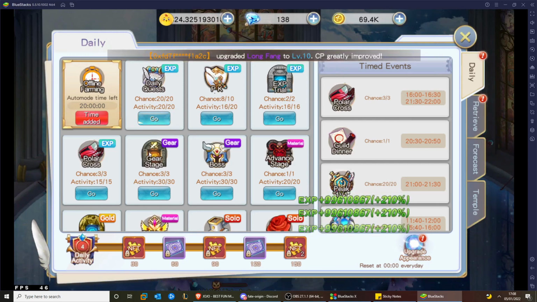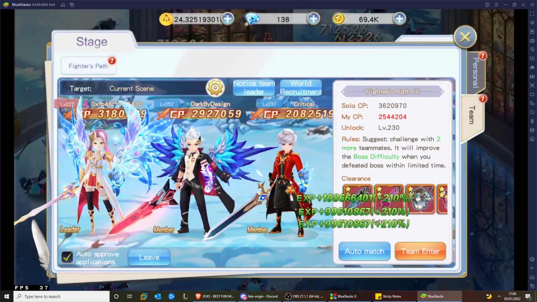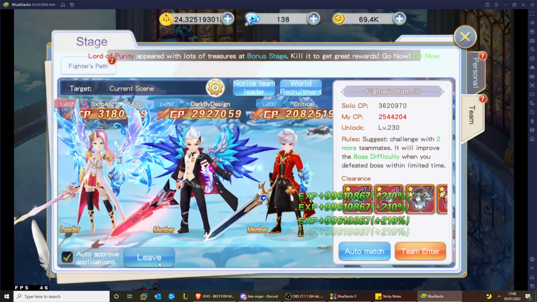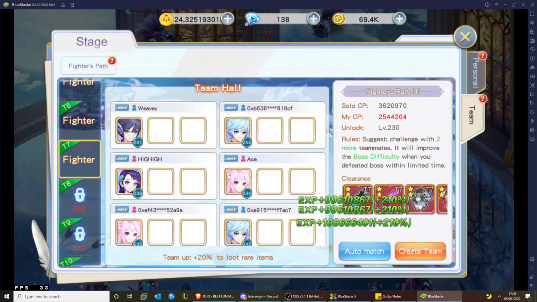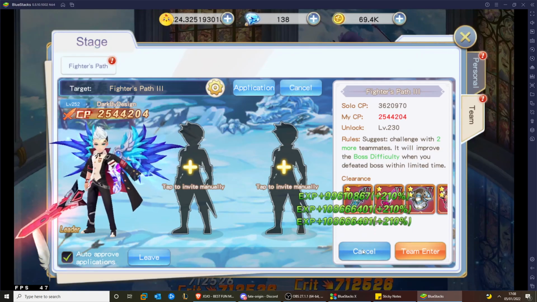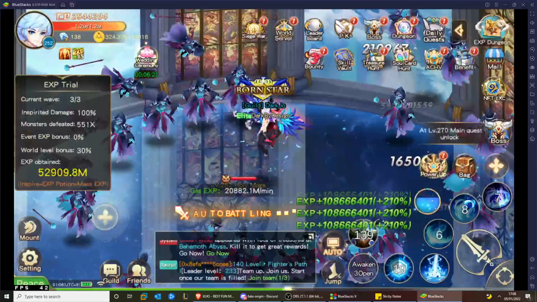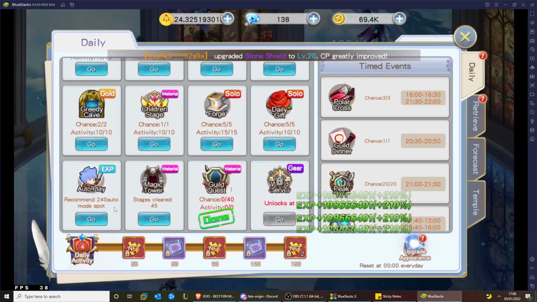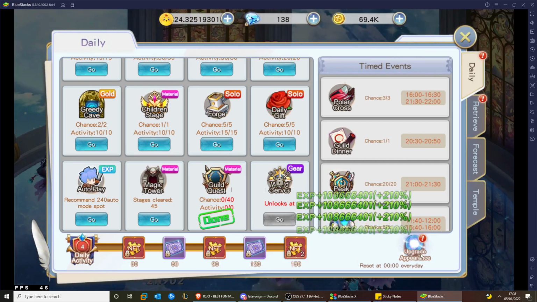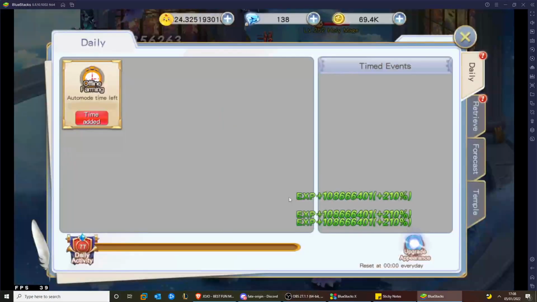Gear stage is probably one of the most important things that I would recommend you do. You have to have 3 people in your team. What you can do is you can auto match into a team. What I tend to do to make it a bit easier is I create my own team, and I click on auto match. And usually when you click on auto match and you are in the vicinity of quite a lot of players, when you're farming around your farming level, there'll be a few people. They'll normally automatically join your team because you're farming there. That will fill up your team bar, where you'll have 3 people in your team for that particular quest.